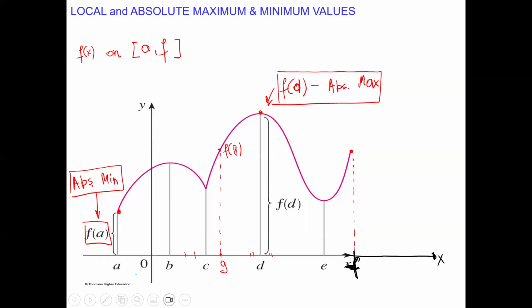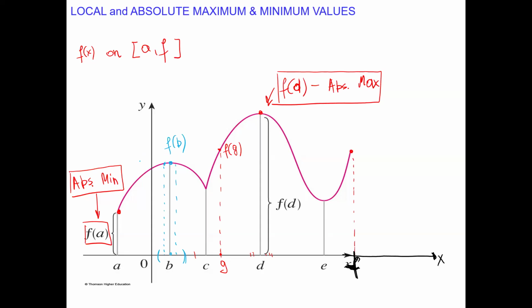But now let's look more closely, and more locally. When we look at the value f of b, now I narrow the search for values just a little bit on the left and a little bit on the right-hand side, theoretically creating a neighborhood of b, where b is inside that interval. We can see that blue interval. If I take any values there, we can see this value is lower than f of b, and on the other side it is lower too. It looks like b is the highest point.